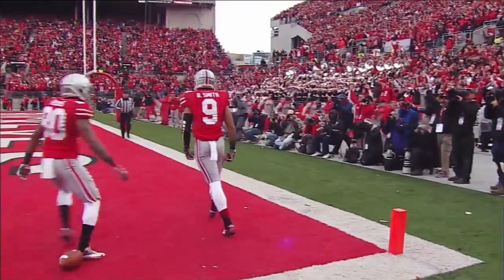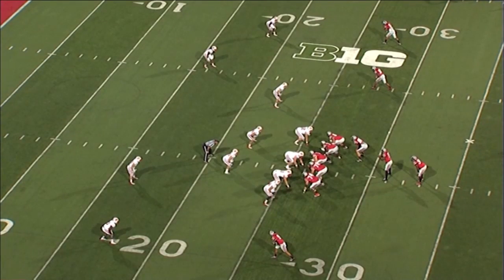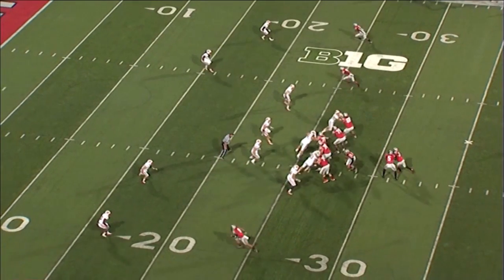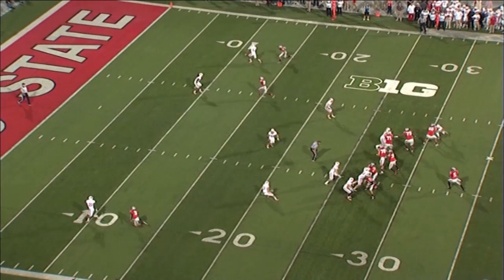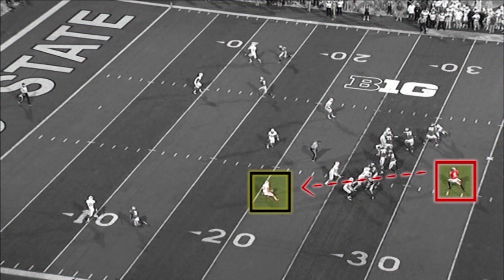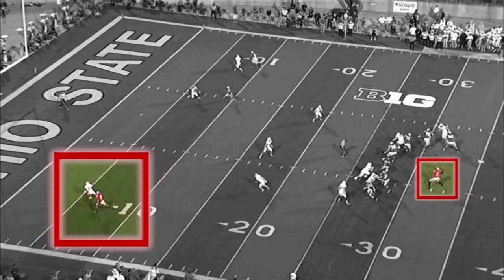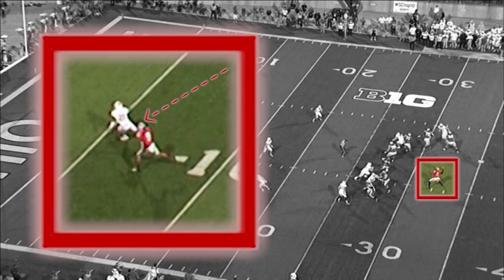How does the wide receiver know you're throwing the paintball? He doesn't — he adjusts because of the placement of the ball. Take us through this one against Wisconsin. We were trying to get Philly matched up with the quarter safety on a little nod post. You can see the fake kind of takes his eyes over here to make sure the safety comes down. And he realizes that corner has gone so far inside that he can then throw it right at the helmet of Devin Smith.